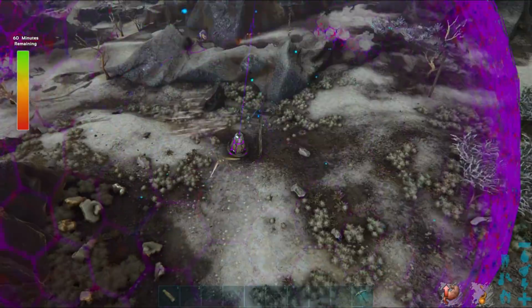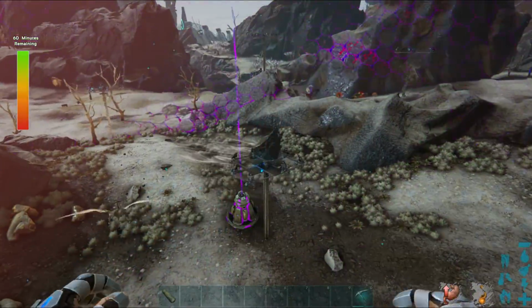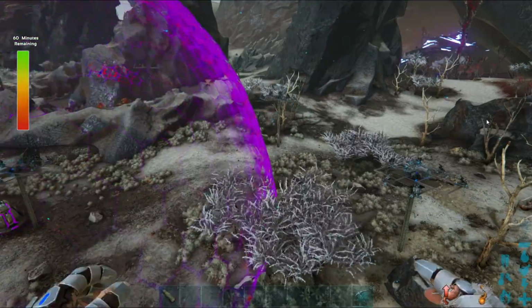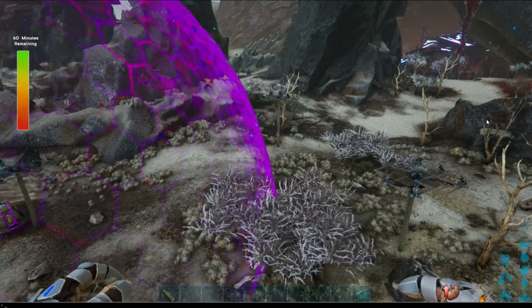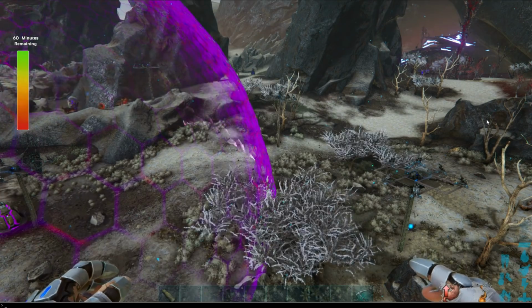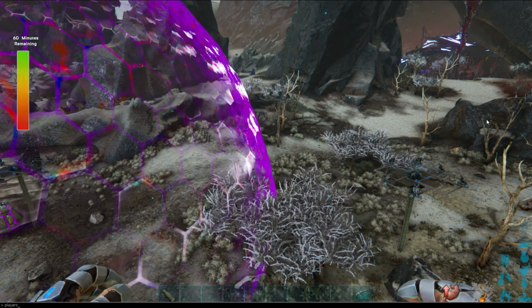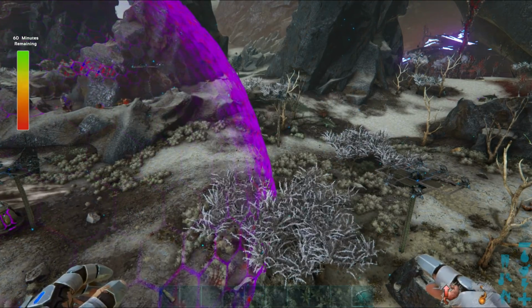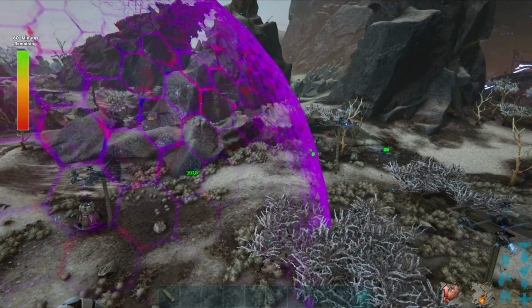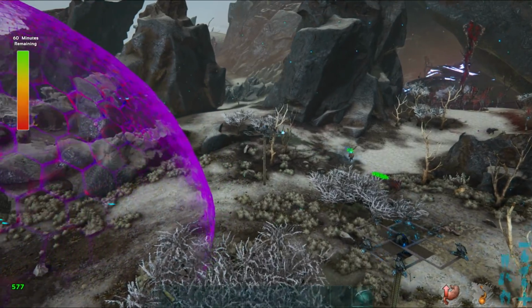So those are my turret towers on the outside. Now do bear in mind that they are quite close to the activation point of the defense. So if you were to do this on official servers, you would have already activated the event itself. Also, I do have a turret tower next to the orbital supply drop. And so from this point on, we are going to see what is going to happen.